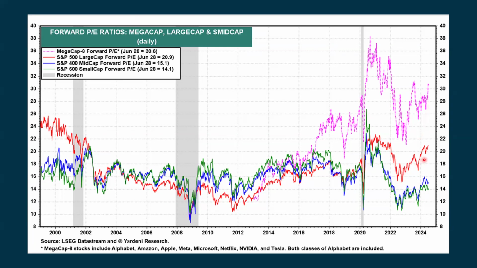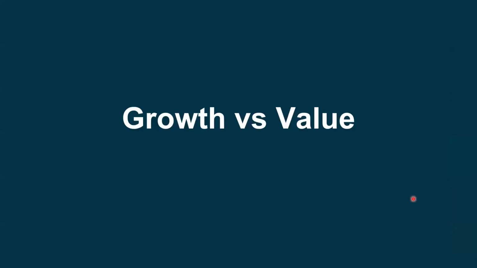We also look forward with the red line. That's the S&P 500, where we're coming in a little bit above 20, at 20.9. And down a little bit are the mid caps. They're coming in at 15.1. They're just about at that fair value level, and a little bit under the 15 level, at 14.1, are the small caps. So we keep an eye on this. Again, we don't necessarily use this to make decisions. We just want to know what the market's looking at as far as earnings, not only historically, but moving forward.